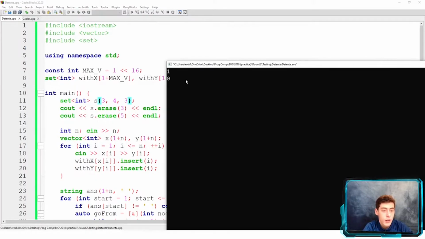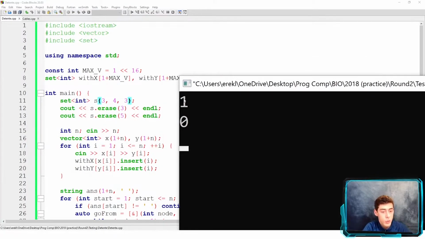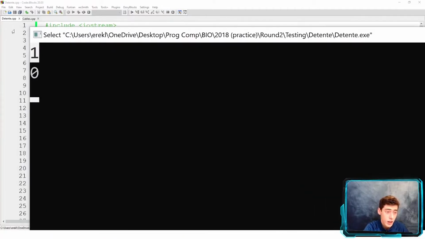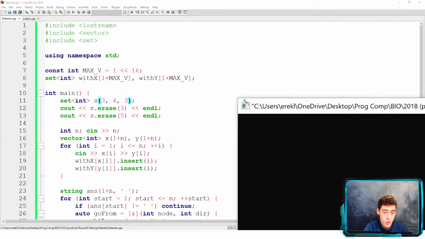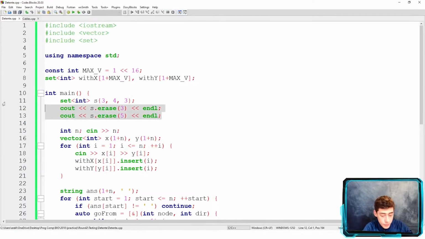It said that the number of elements erased was 1 when I tried to erase 3 and 0 when I tried to erase 5, because 5 isn't there, and it's 1 for 3 because although I tried to add 3 multiple times, obviously a set has all elements distinct, so it only adds it once. So that should work.